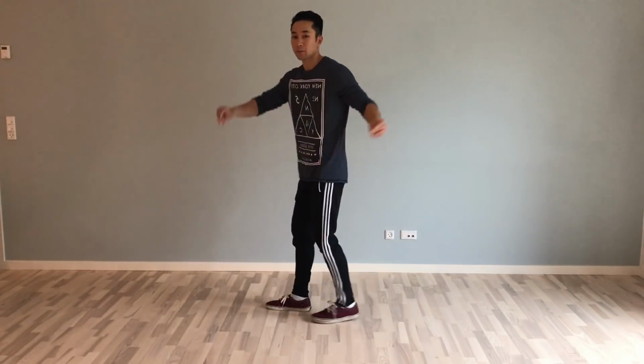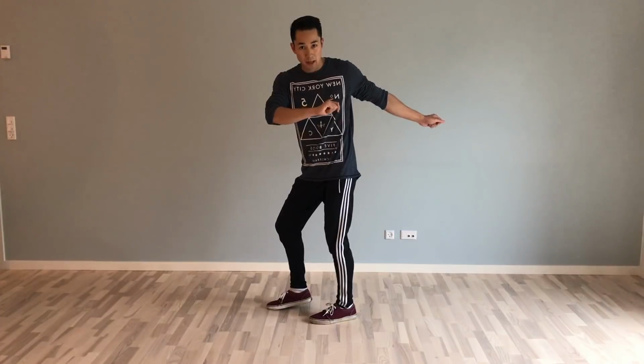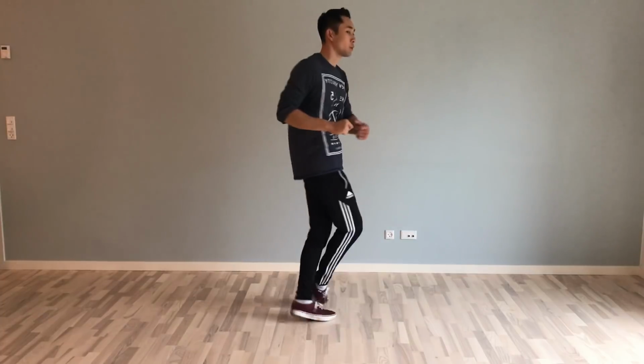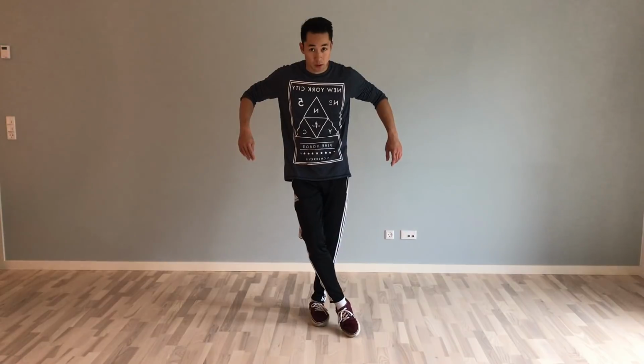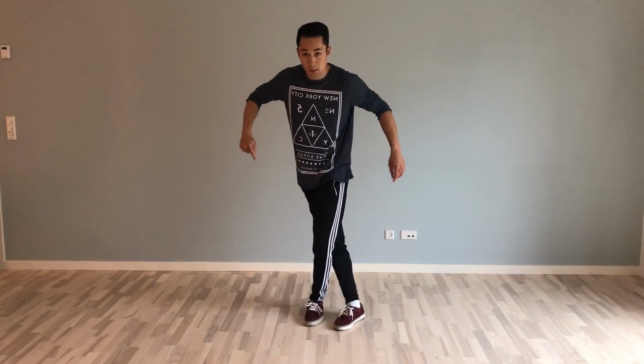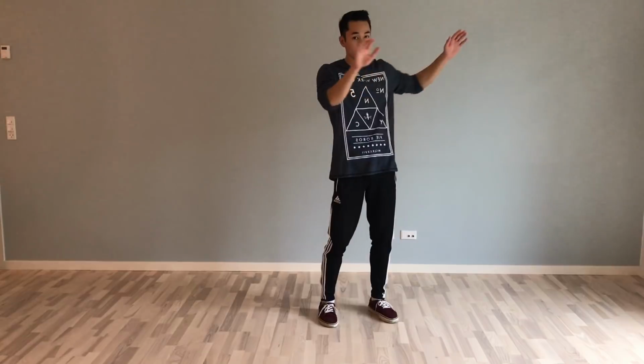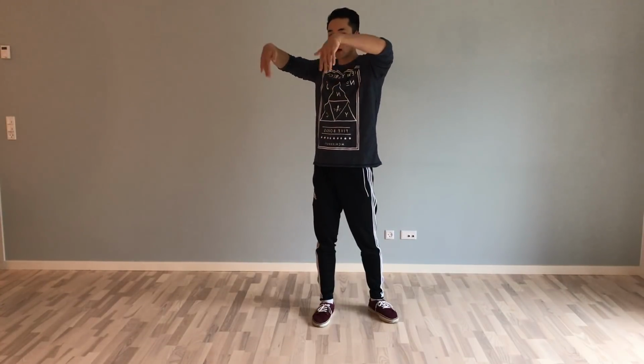Okay, now the arms are saying prep here. Left is back, right is here in front of my chest. I'm gonna twist it. Here, upper body, whoop, until this point, my arms are like this, and I'm gonna go whoop, keep them, turn around, arms are gonna go prepare for the dip, up, here, yeah, so arms are coming from here, I wanna do a dip, I'm gonna go back up, and then I'm gonna take my shoulders up and elbows up here, and then my arms are gonna go whoop.